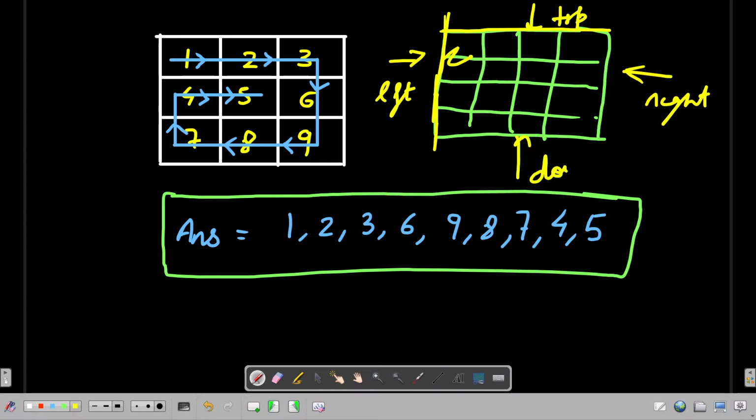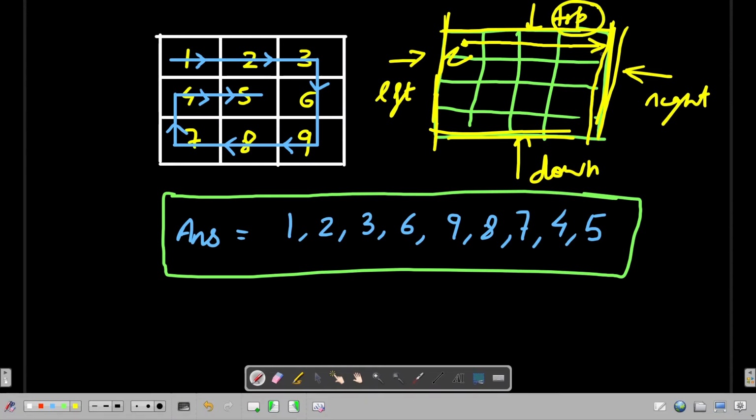You start from here and start moving towards right. When you hit the rightmost boundary, you need to increment the top.